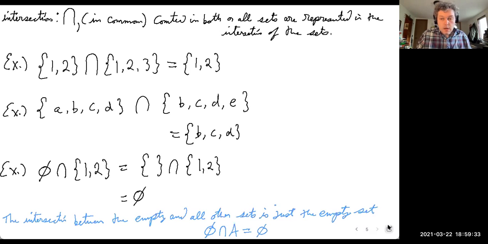All right. The next thing is not as widely used as the union and the intersection, but we do have to talk a lot about it. It has a lot of real life applications, but it doesn't vary as much as intersection and union do, and that's called the Cartesian product.